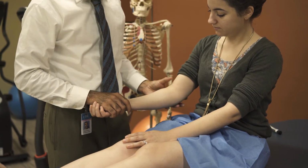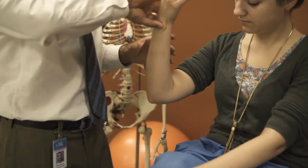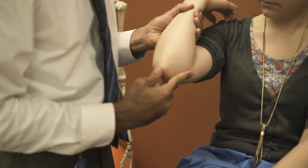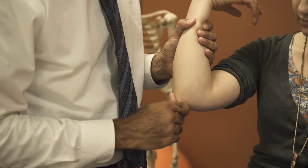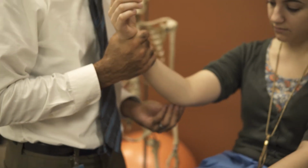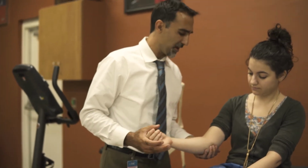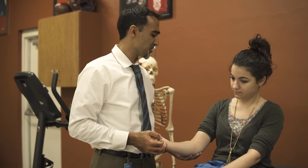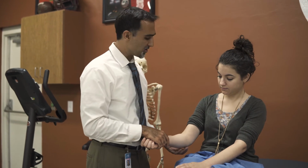And then from there, rotating back to the olecranon, and we can sort of bend her elbow here, but the olecranon is also a very important one to palpate to make sure that there hasn't been any fractures or avulsions of that. There is a growth plate back there as well. The elbow is unique in that there's 6 different growth plates, ossification centers in the elbow, and so when you're talking about the pediatric patient or athlete, it's really important to be looking at all those different growth plates.